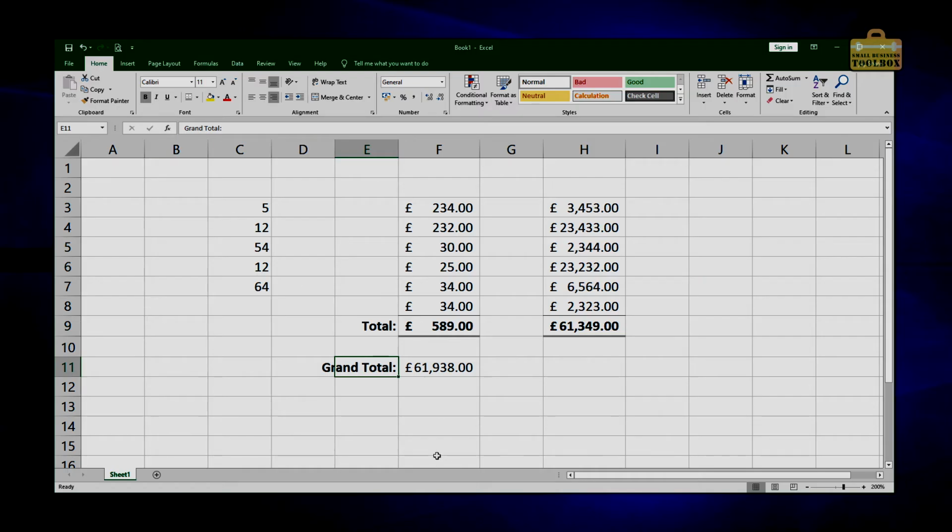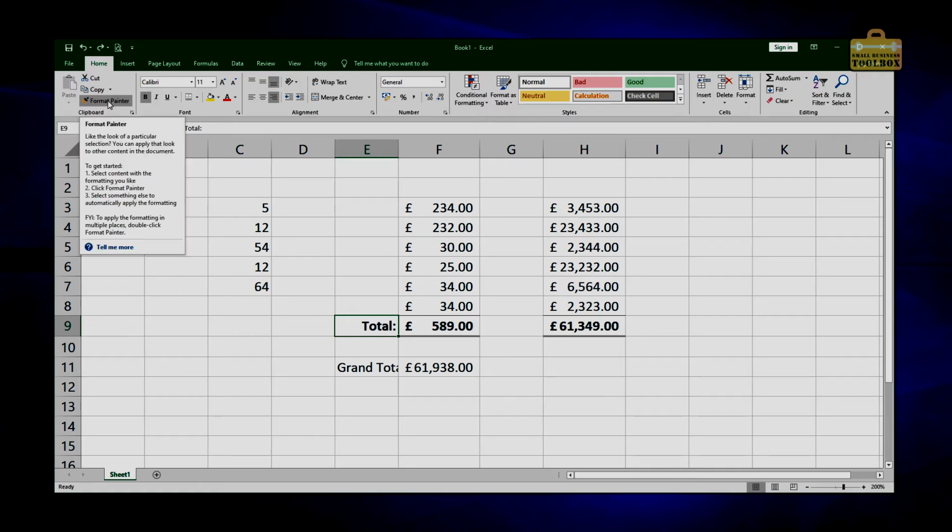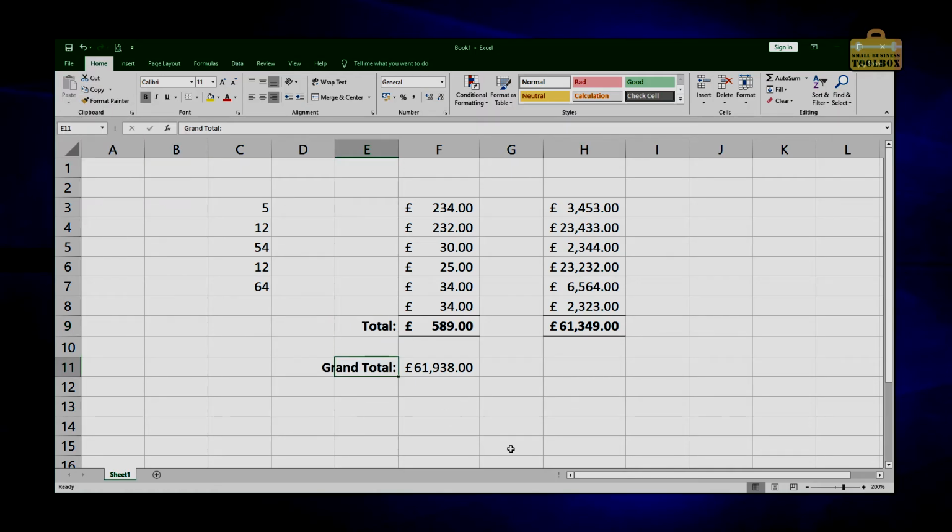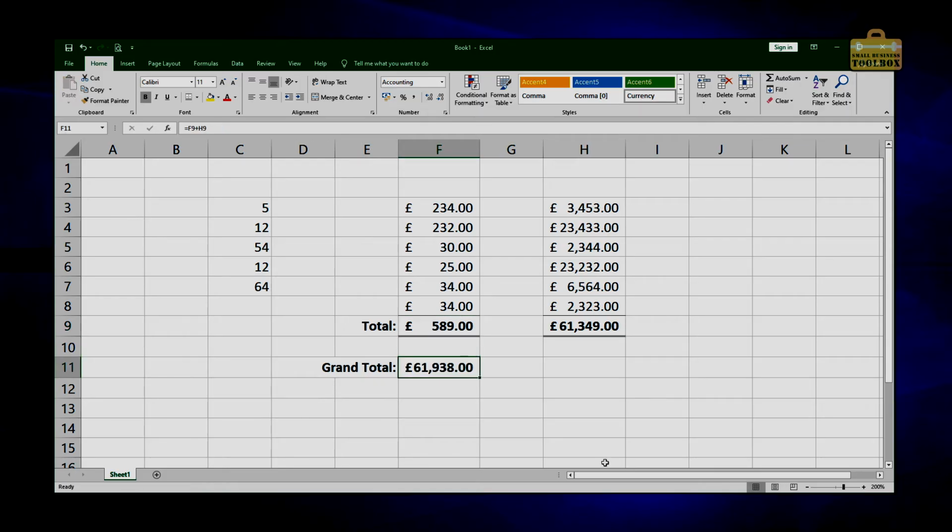If I just undo that, go back to where it was, what you could equally do is just click on that total one there, use Format Painter, click, click, done. Let's also use Format Painter for that total. So we'll do click, Format Painter, done. And now that's got the little double line under it at the bottom there as well.